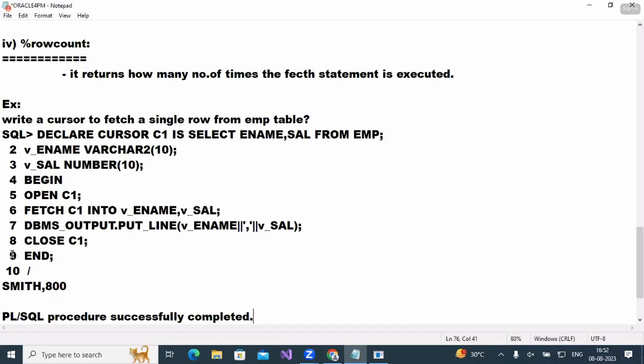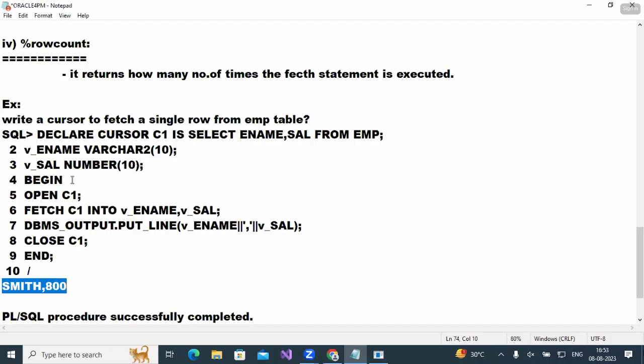In this example, what you understand is that every fetch statement in the cursor always fetches a single row. In my cursor memory, how many rows are there? 14 rows. But how many rows are fetched? One row. Suppose I need to fetch multiple rows.